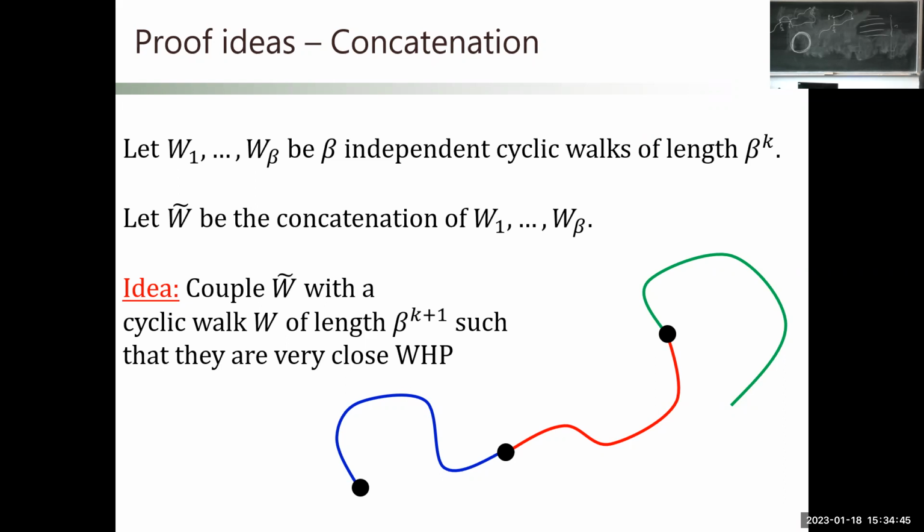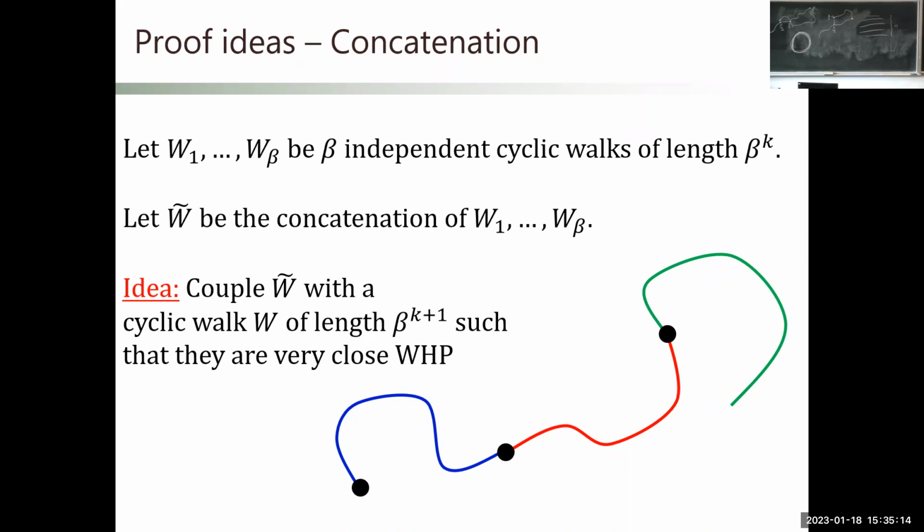Right, so if the idea is clear, you just take these independent cyclic walks. You know that each one of them behaves like a random walk. You concatenate them, so they are independent. You know that the concatenation behaves like a random walk. And then if you know that the long walk behaves like the concatenation, then it means that the long walk behaves like the random walk. So you don't need to take any overlap between them, because it feels like at the point that you concatenate, you change something compared to the independent case.